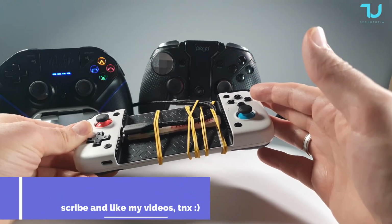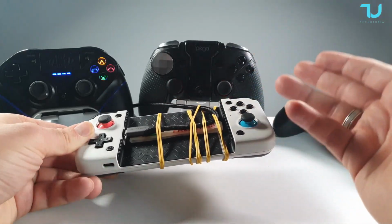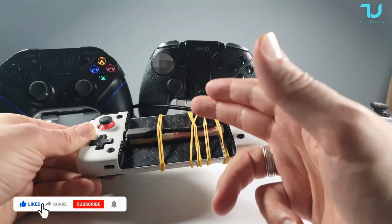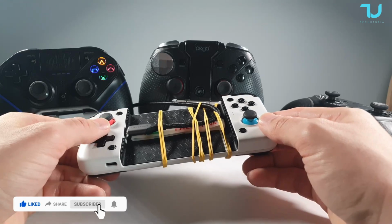This one is wired connectivity, which has almost zero latency. And that's why many people will buy it. Obviously, it's always nice to have a Bluetooth connectivity, but unfortunately, this one doesn't have this function. It's only connected with the Type-C port, and that's it.